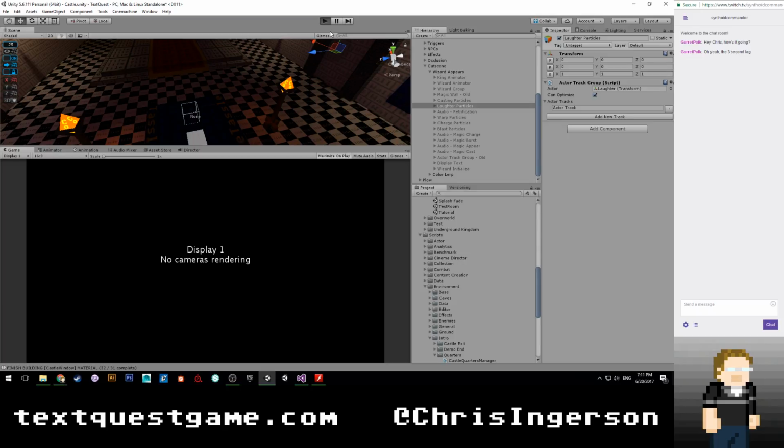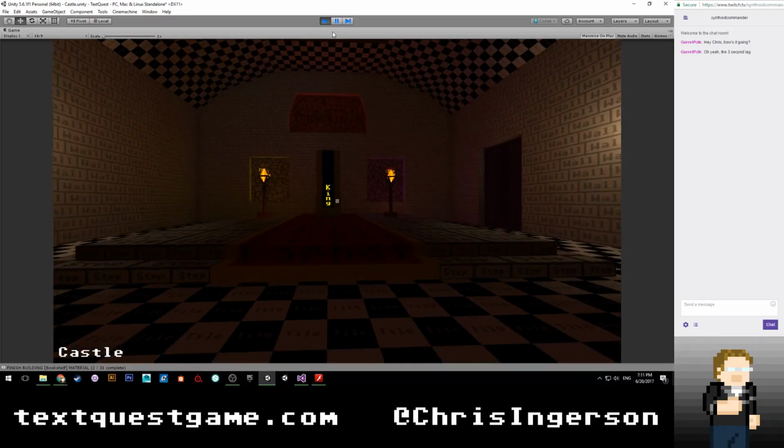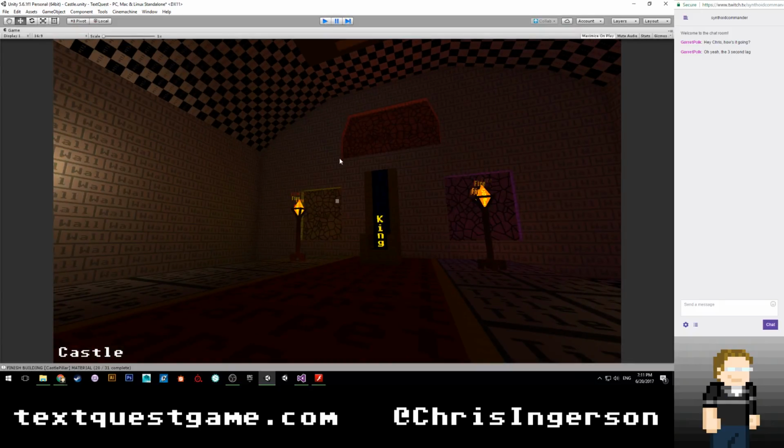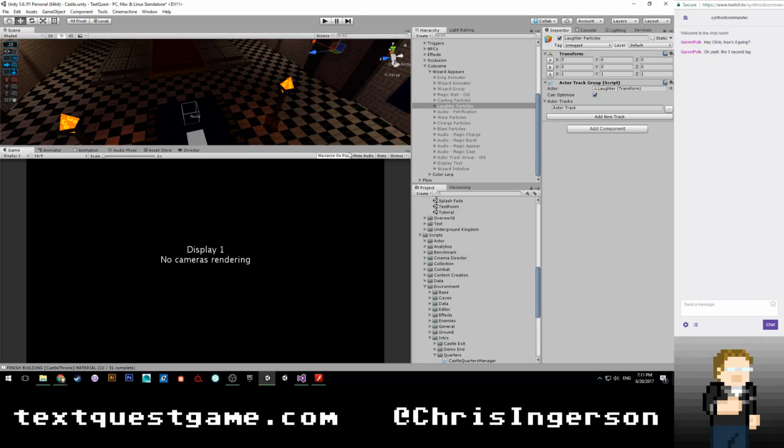So, for example, I'm going to turn on laughter particles, which I assume will be fairly light. Yeah, pretty much non-existent. I haven't been able to fix it, but I have done research on it. I updated the asset to its most recent version. That didn't fix it. I looked on the forums, and it looked like there were other people having similar issues, but I didn't see any solutions to it. So I'm still trying to fix that up.